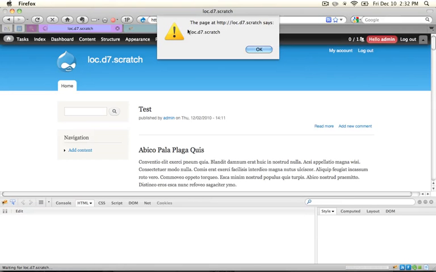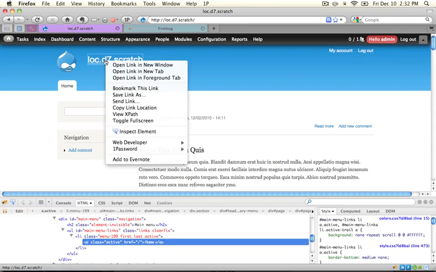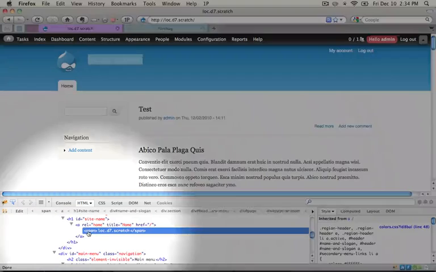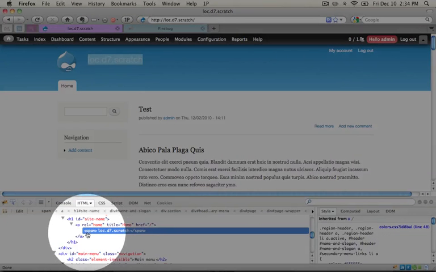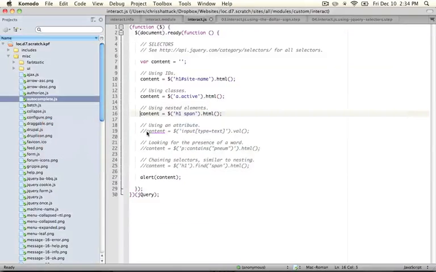So now we see our code inside of that h1 span tag. Let's go ahead and inspect this again just to make sure that we're getting the right code. Okay, down here in our Firebug panel, we see we are in a span tag inside of an h1 tag. And note that the span is wrapped in an A tag, but we're still getting this text here that's in the span tag. Okay, let's take a look at the next example.